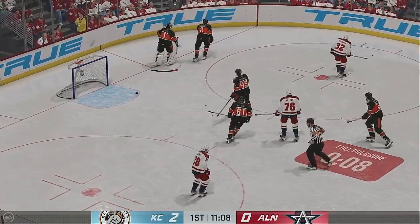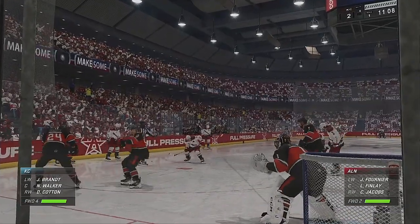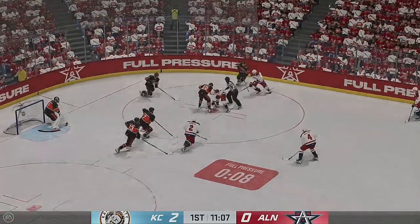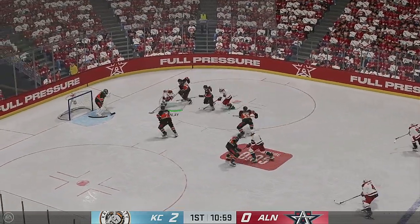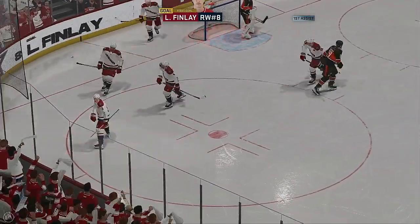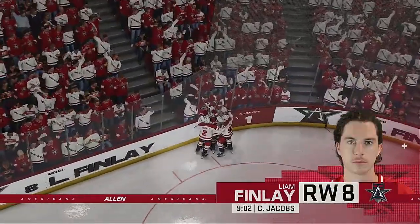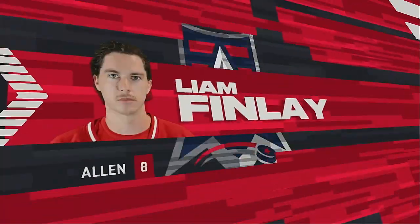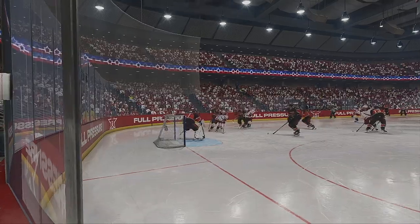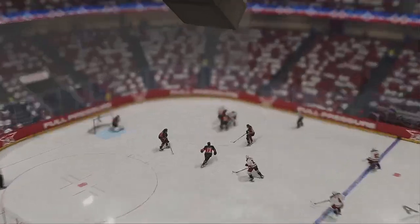The puck stopper jumps on top of it to get a stoppage in play. Big face-off coming up in the offensive zone. After that last shift with sustained pressure, you know the goaltender is fatigued. You've got to find ways to get pucks to the net. Takes the puck — scores his first of the playoffs, and the rookie gets it done! Every athlete wants to establish themselves as a playoff performer. That puck is on and off his stick in a hurry from that low-zone slot area, and he just beats the goaltender because it gets off his stick so fast.